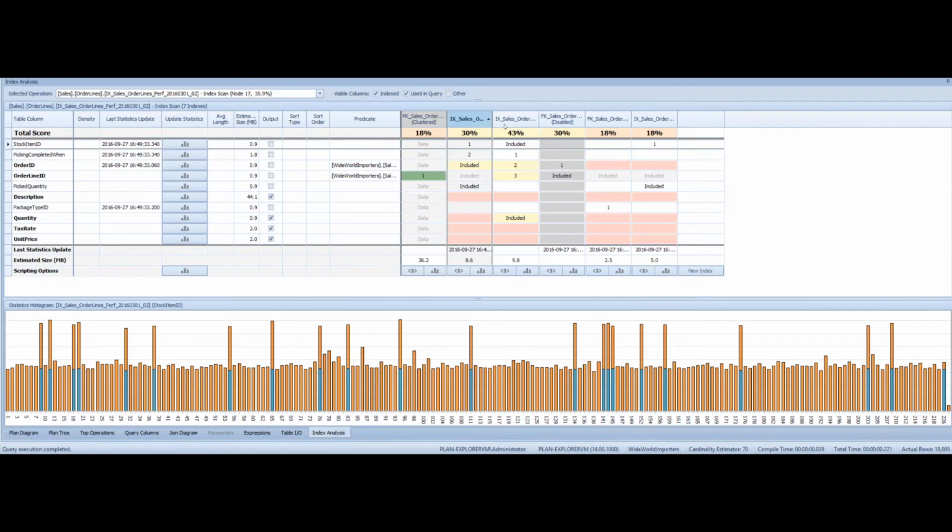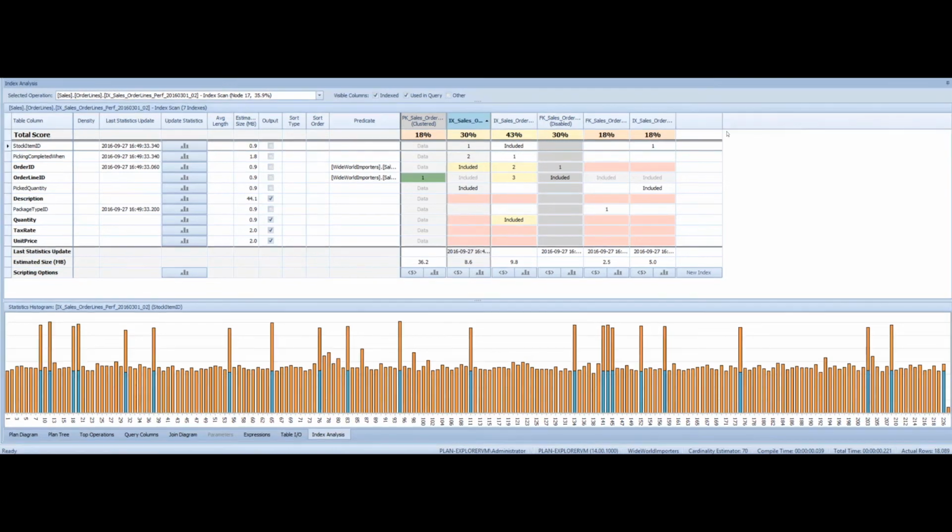After that, the indexes that are already on the table here will be in order by a proprietary score that we have that lets us know how well that index works with this selected operation. Now we're ready to dive in and do some what-if analysis. So I'm noticing an index here that has a score of 43%.